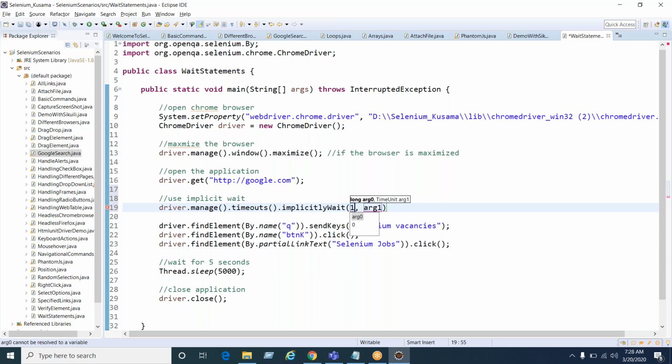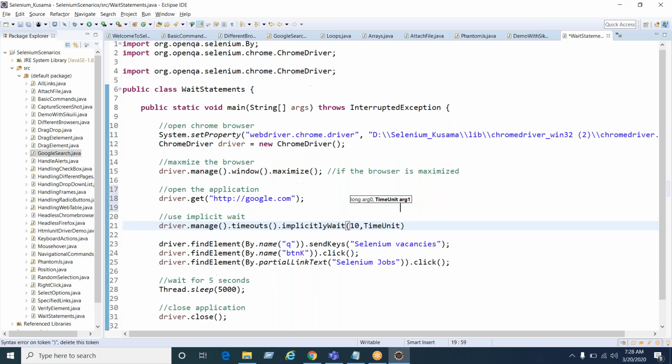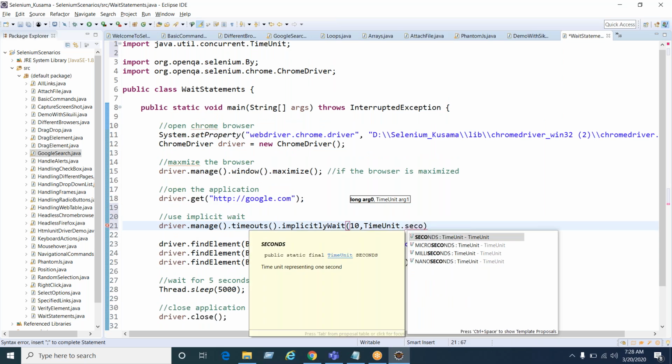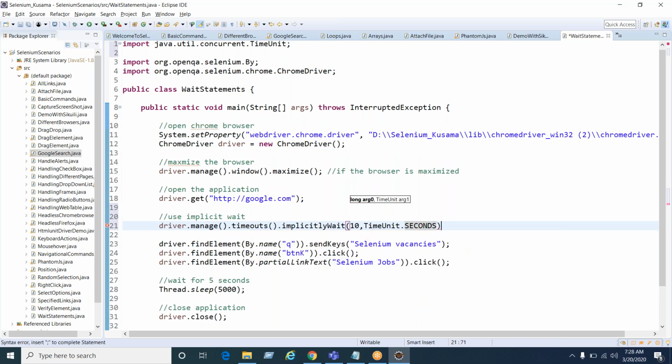Here mention 10 comma TimeUnit dot SECONDS.